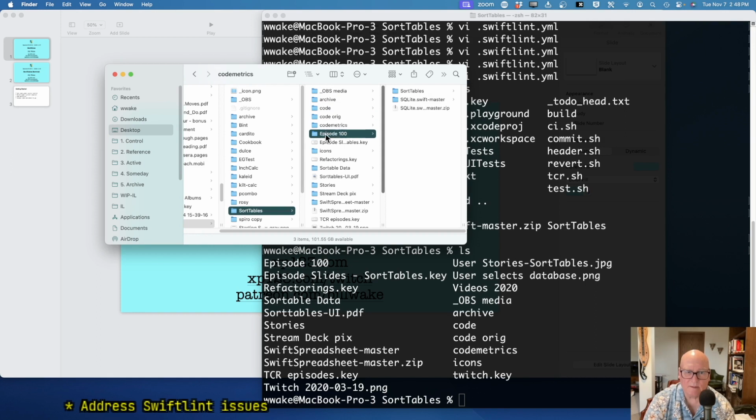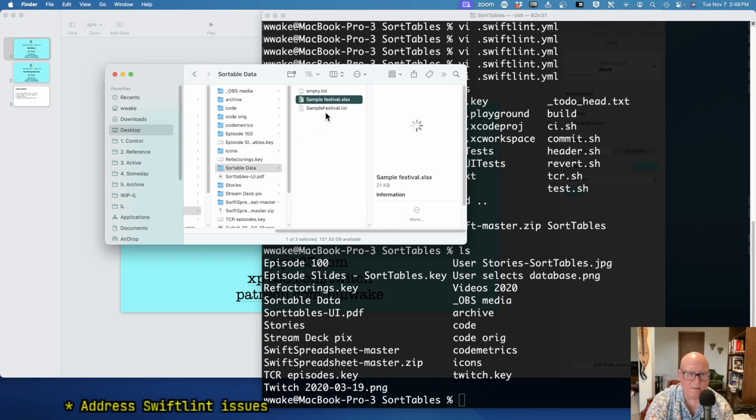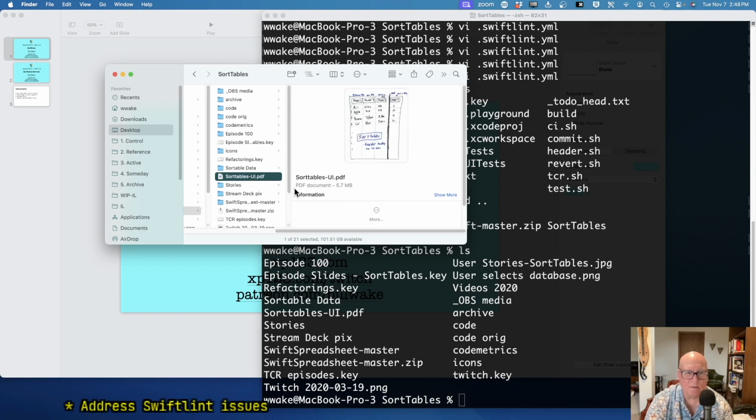Code's fine. Metrics. Sortable data. Okay, that's the file we generated from. That's the old. Well, I think that was one of my early sketches, at least for this project.